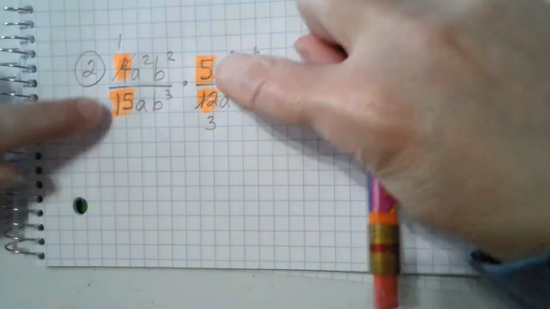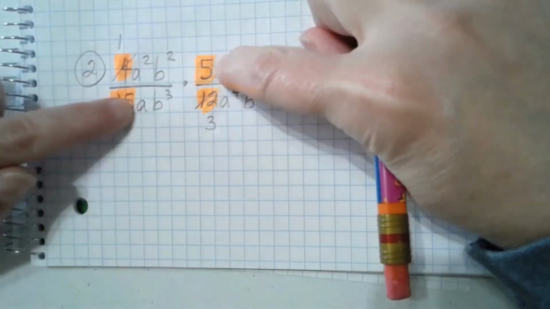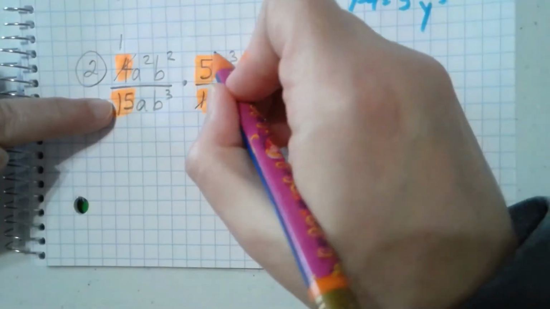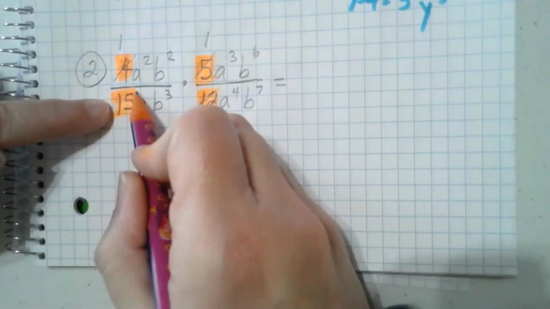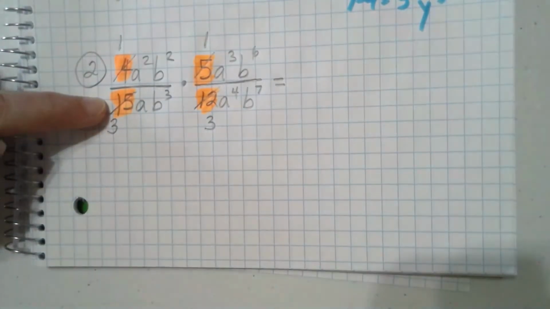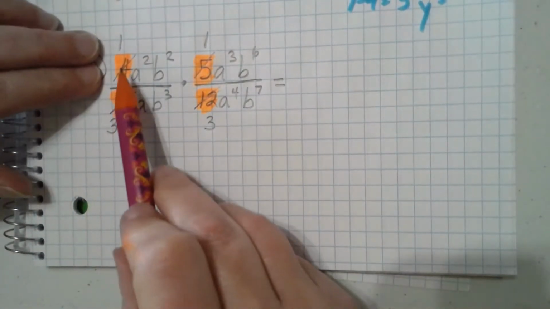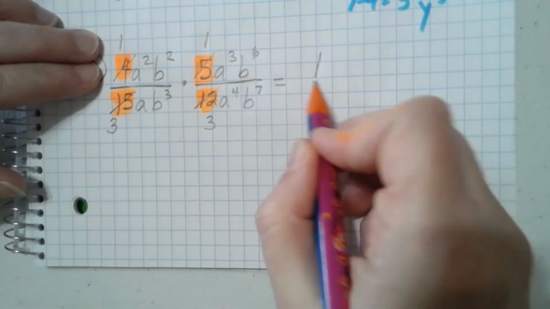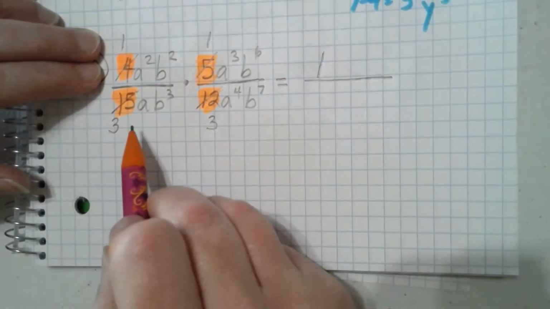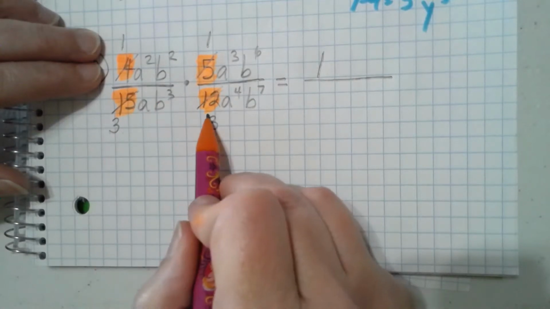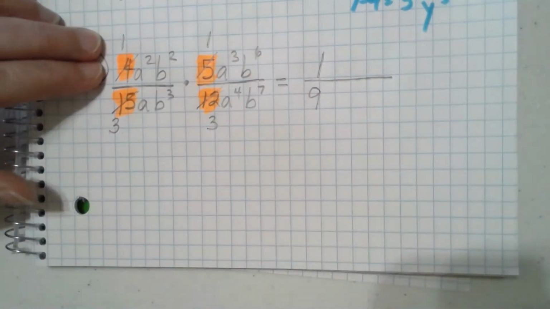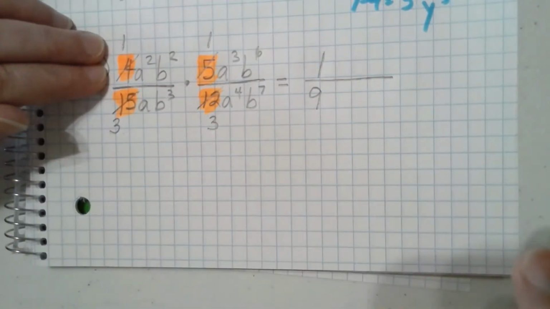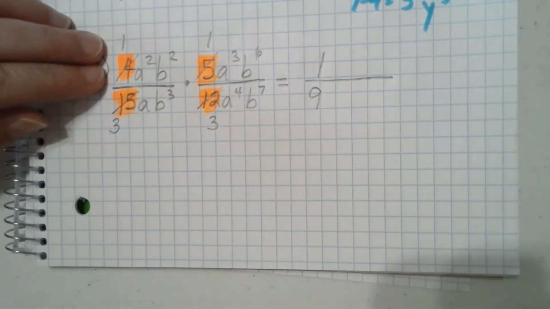Cool. Then we look this other way. Other diagonal, 5 and 15. Those can both divide by 5. 5 divided by 5 is 1. 15 divided by 5 is 3. So my numbers now, 1 times 1 is just a 1. You can put that there if you want. We can maybe erase it later when we're all done. 3 times 3 makes 9. And again, this 1 right now is just holding that spot, just in case there's nothing else that goes there.